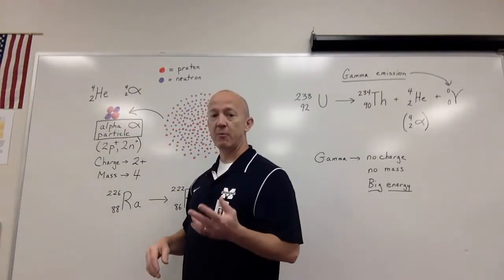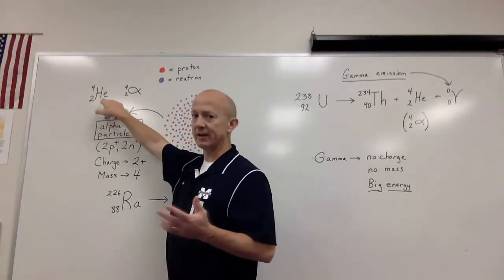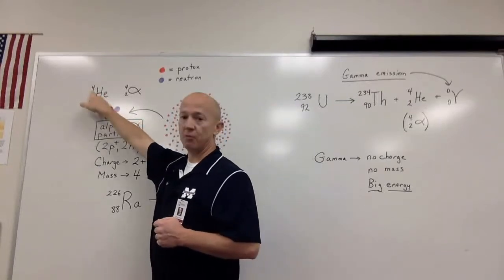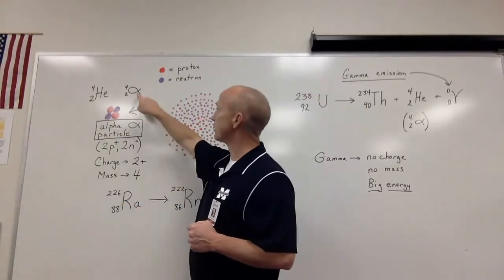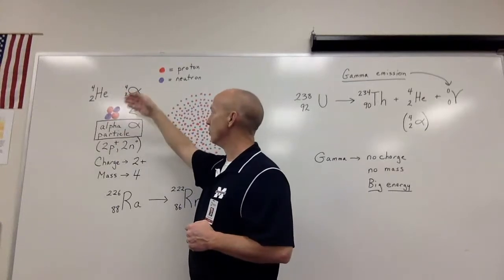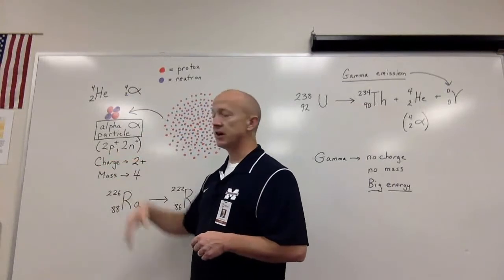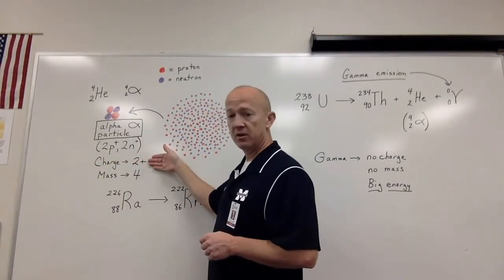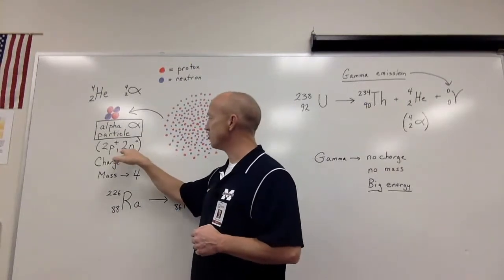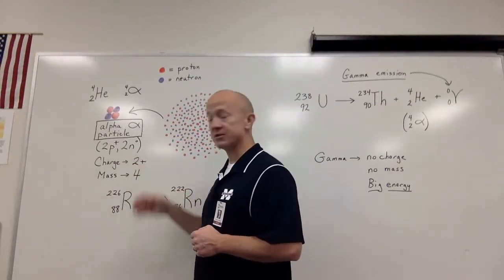We can represent an alpha particle a couple different ways. One is like this, where we show helium, like a helium nucleus, with its atomic number of 2 and a total mass of 4. Or we can simply use the Greek symbol alpha and do the same thing, the 4 and the 2 to the side of the alpha. So this is an alpha particle. It has 2 protons, so it has a charge of 2 positive units, or 2 plus. Since it has 2 neutrons as well, it has a total mass of 4. 2 and 2 give us 4.